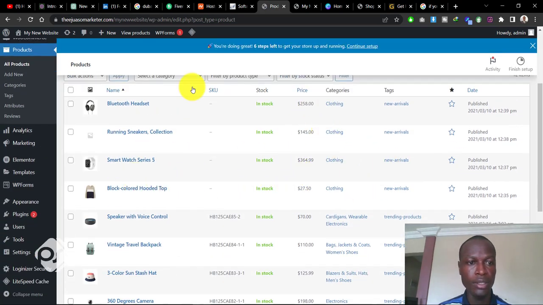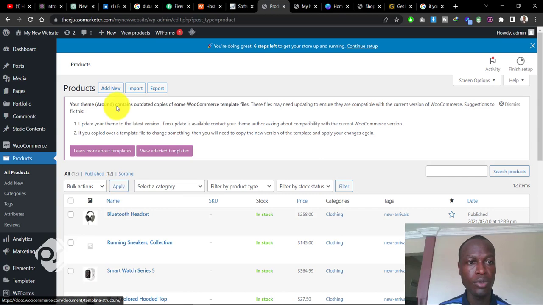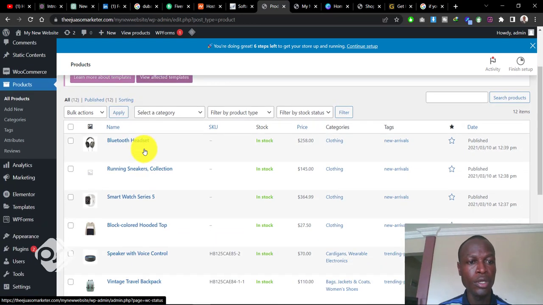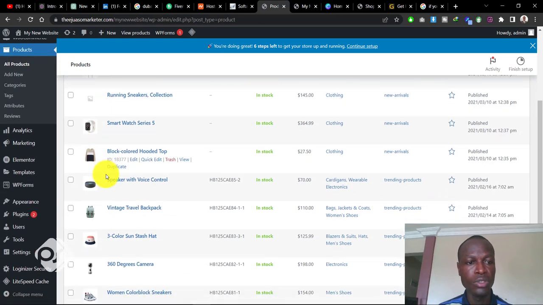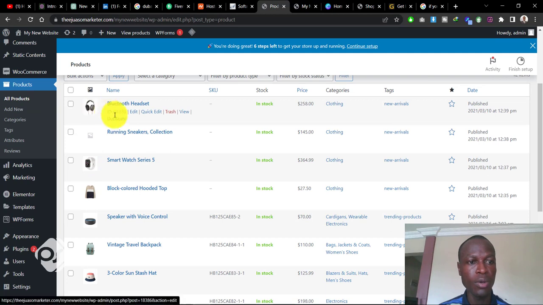Now if you want to change them, you can go ahead and change them. You can also add new products by coming to the section here that says add new. So let's just say we want to use some of the imported ones and just change the name.